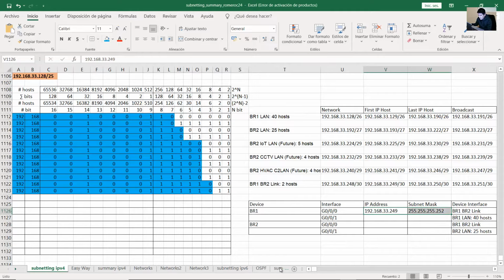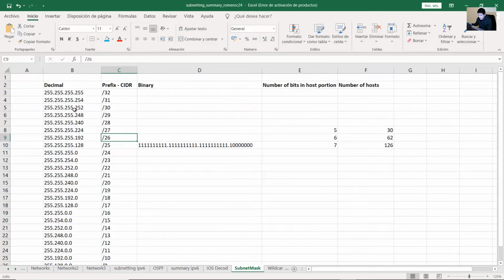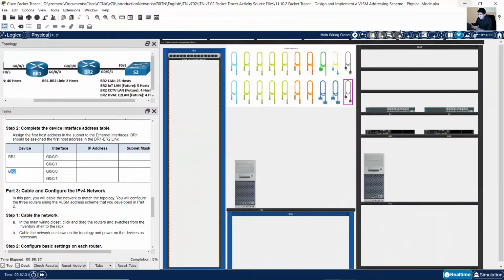Okay, remember this: 30 is 252, 26 is 192, 27 is 224.